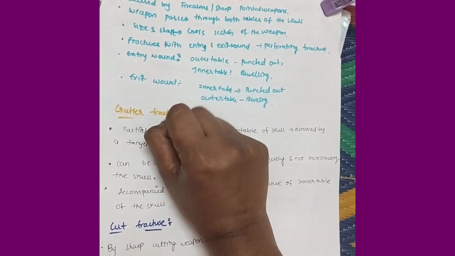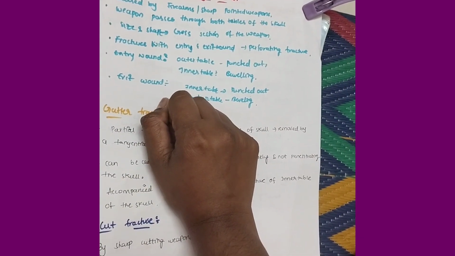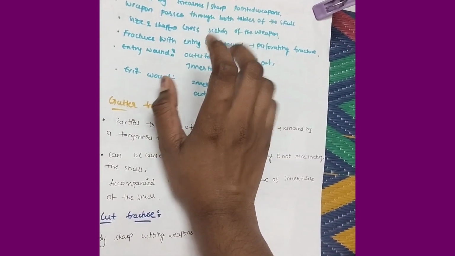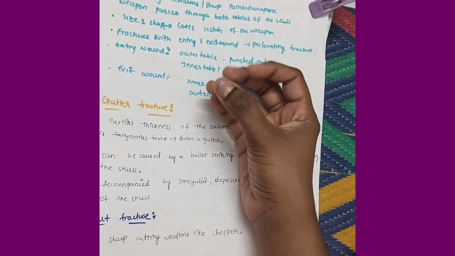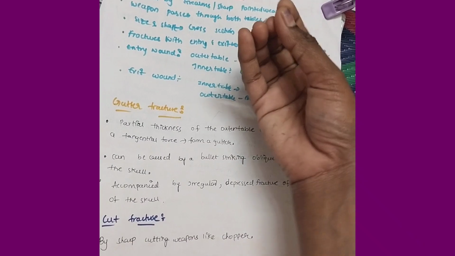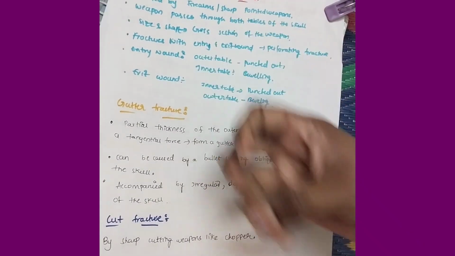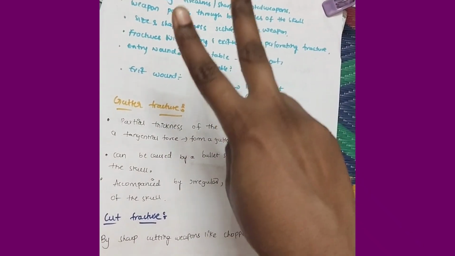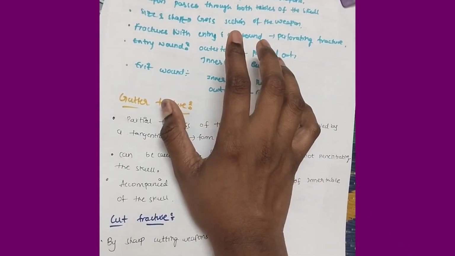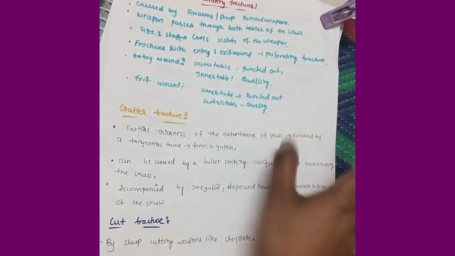Okay, now coming to penetrating and perforating fractures. When you see this, it is caused by firearms. The bullet may penetrate into the skull. Perforation means it may go in and come out from the outside, so one is entry and one is exit. Both are seen in perforation. Am I correct? Penetration means it has penetrated. Perforation means it is coming out.